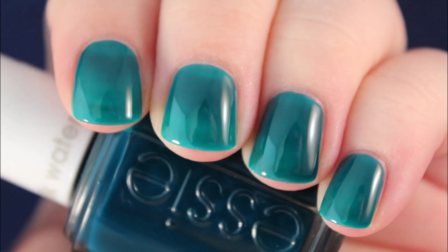There is a blue in this collection. It's a nice deep blue called Point of Blue, kind of a royal blue there.